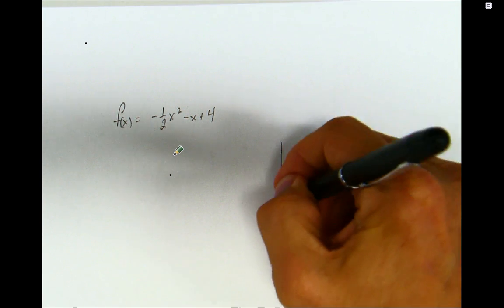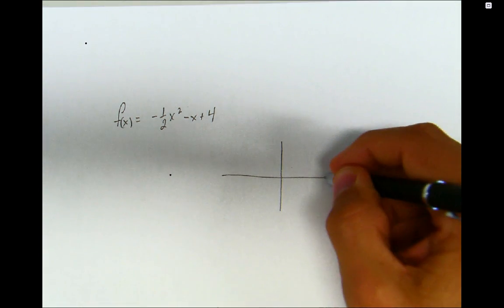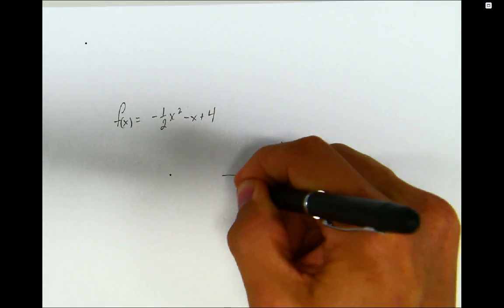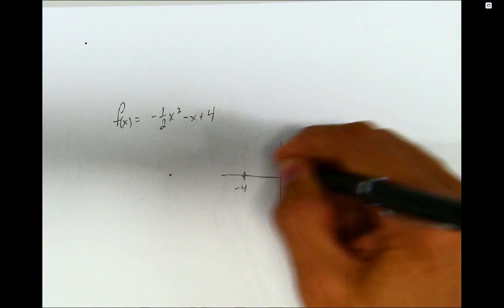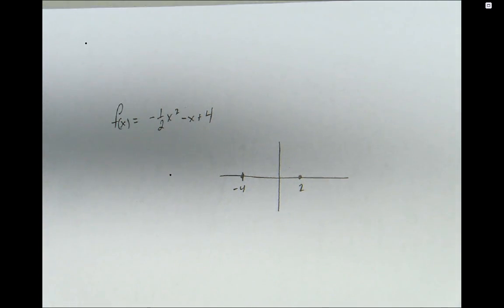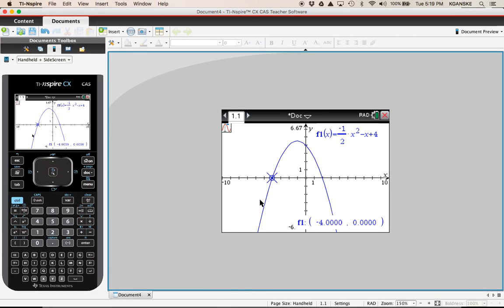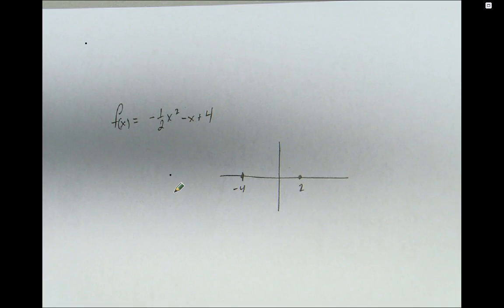Okay, so I've got this picture so far where I've got 2 and -4 from my zeros. Those are 2 points on the graph. Okay, and now we want to go find our vertex. So you can drag that one across too, and it finds it instantly. The trace is really nice for this because you can find more than one thing, okay, at a time. All right, so -1 and 4.5 is what we found before also.